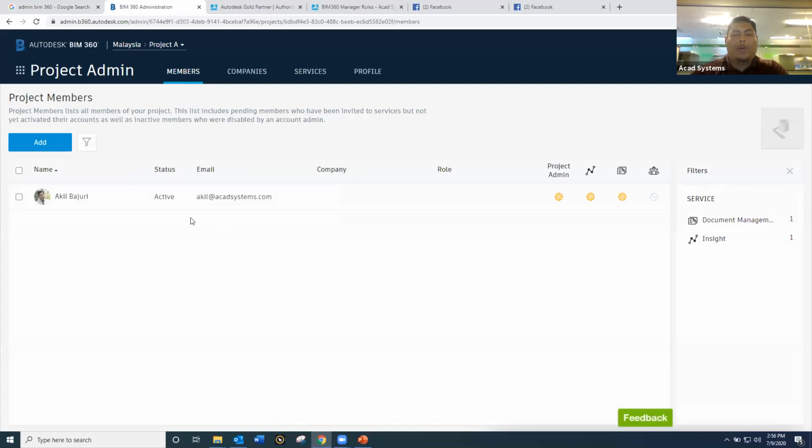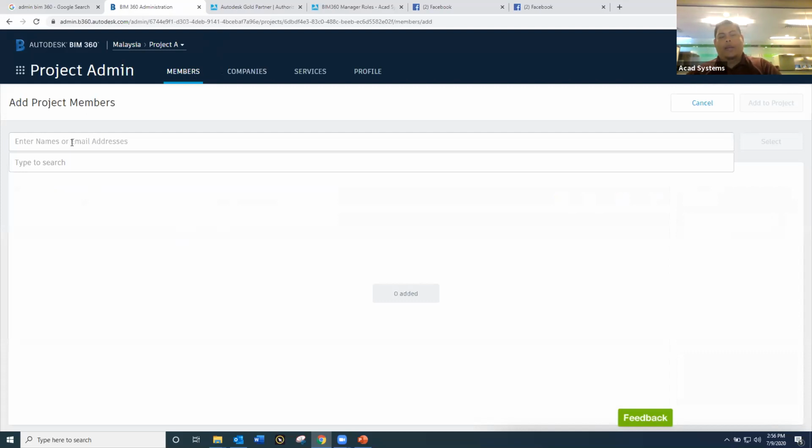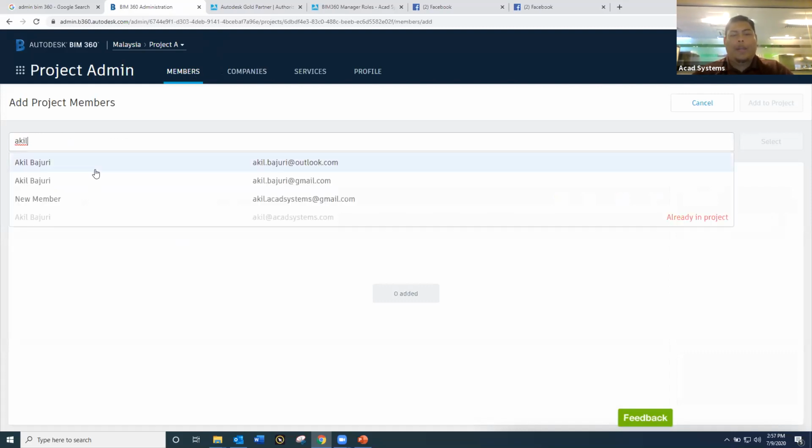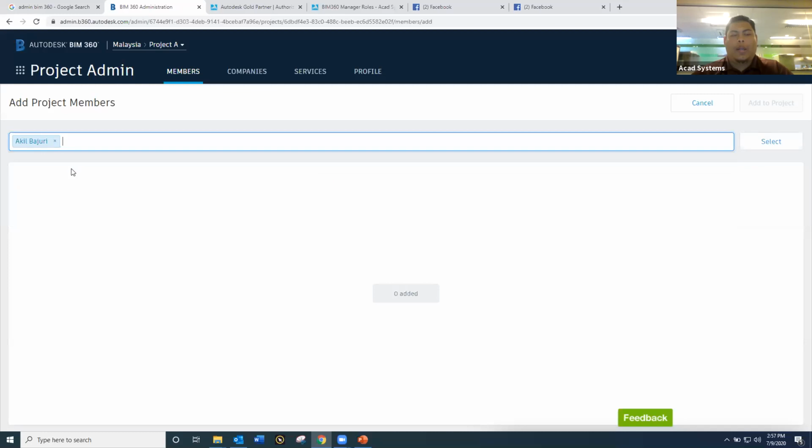Now I'm the only person in this project. Whichever members you added on that platform, you can let them into this particular project. You can do the same thing, and for add project members, you can only add members who were already invited earlier. You cannot simply add anonymous people, or other people who were not invited earlier. So let's say I'm accessing this account.